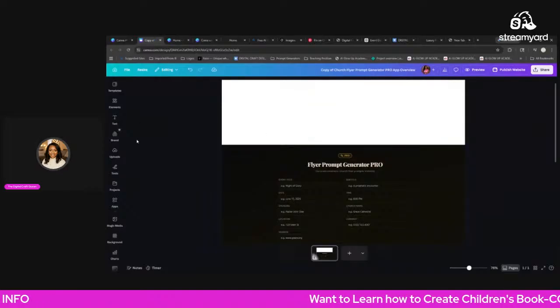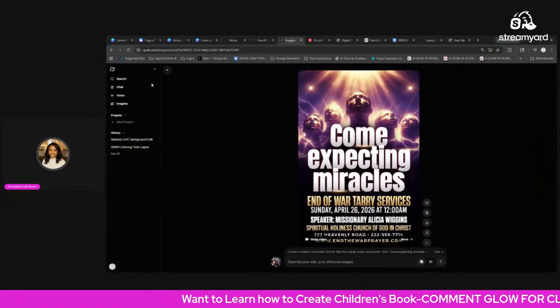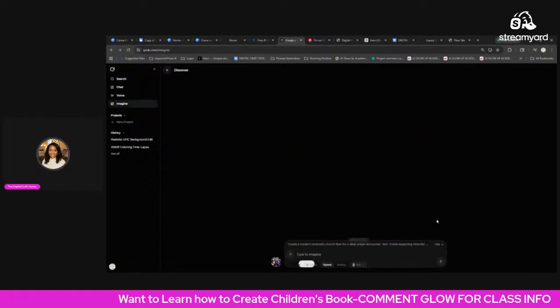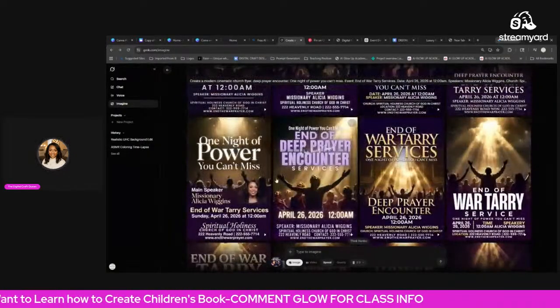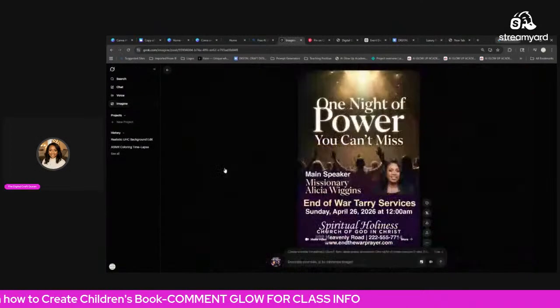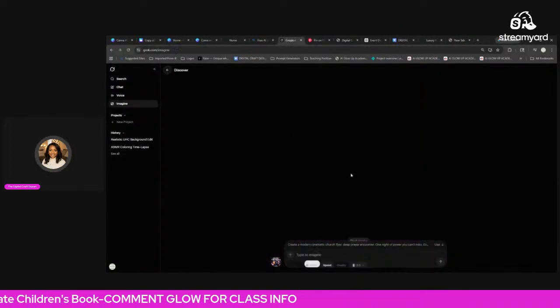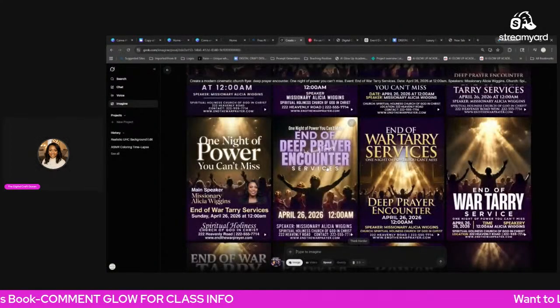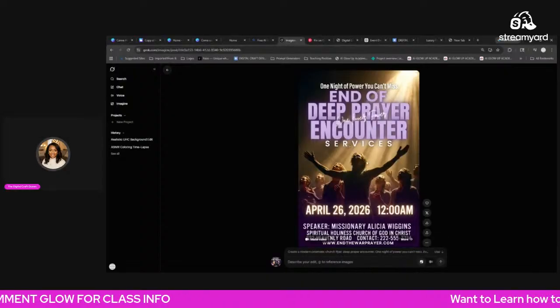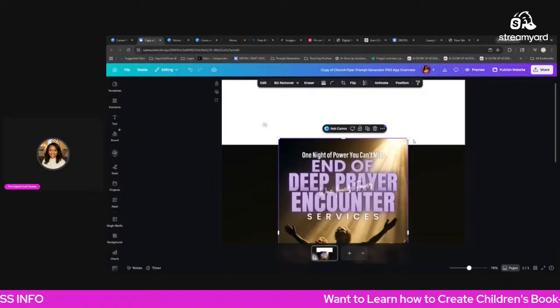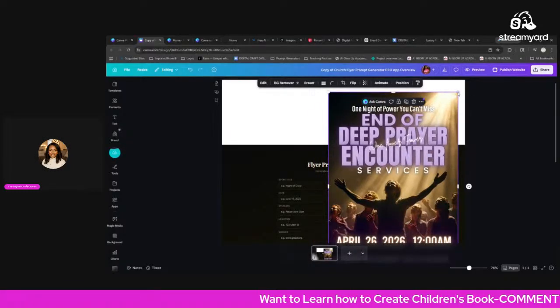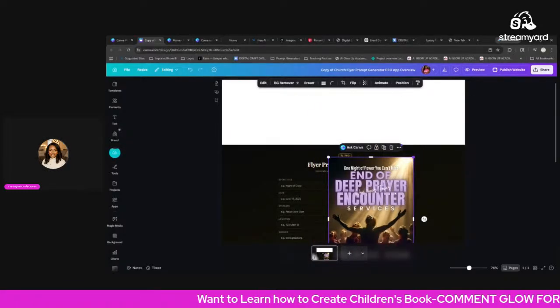So let's go back. Now I'm going to go to Grok, and I'm going to get some images because people need to know what this prompt generator is going to do. So it's important once you practice generating, you actually go copy and paste some of the things. All right, let me copy this. I'm going to bring it over. I'm just going to paste it on here. All right. I'm going to make sure it's small enough.